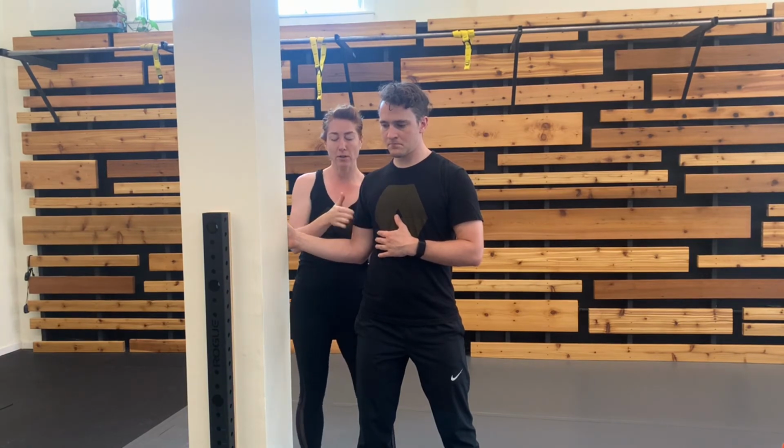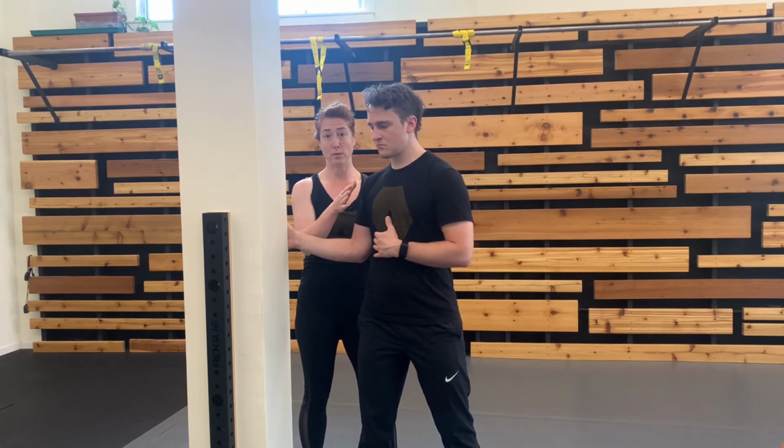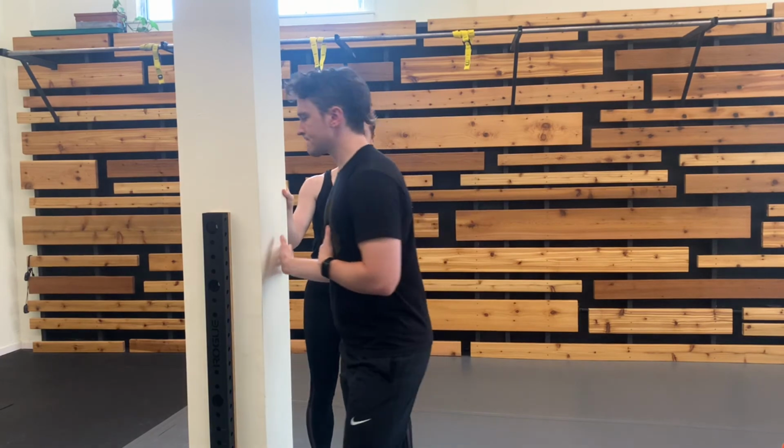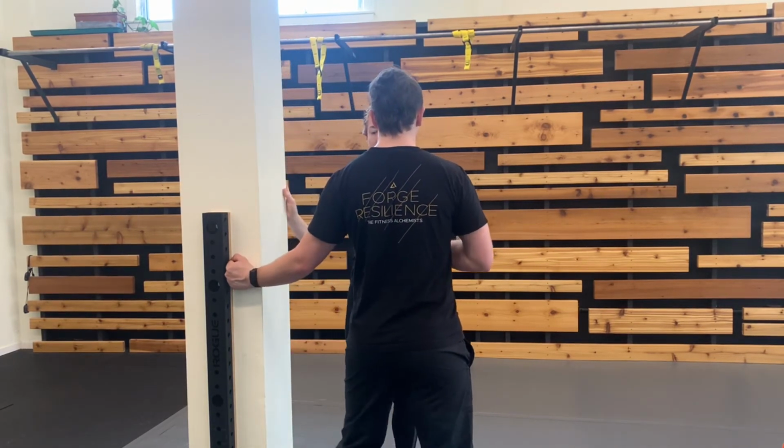So that when we try to go for that reverse rotation, you will actually get a small lift off, or a small leaving of the wall. If on your first one you don't feel anything change, then we'll want to turn the t-shirt logo a little more towards the wall so you actually get some movement. And actually, let's have you do your other side first because they'll see more action here. Yeah, I like that. Good.